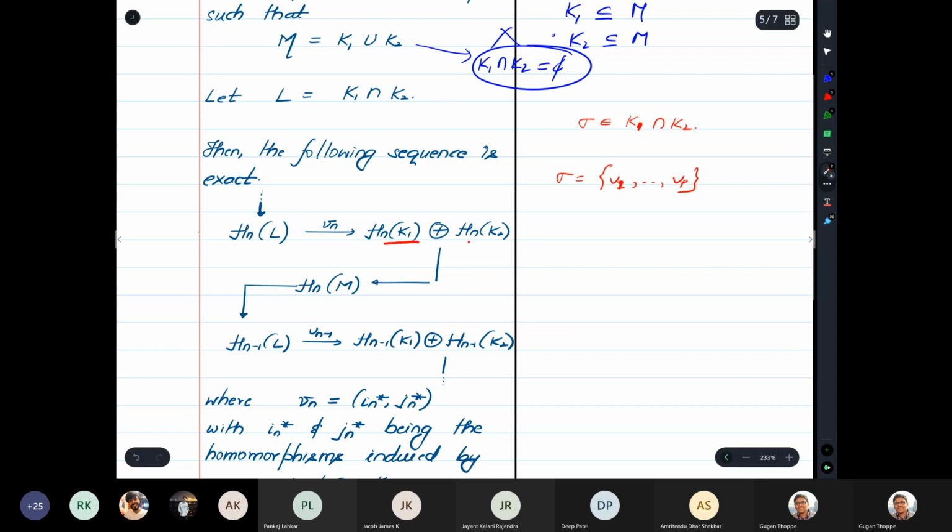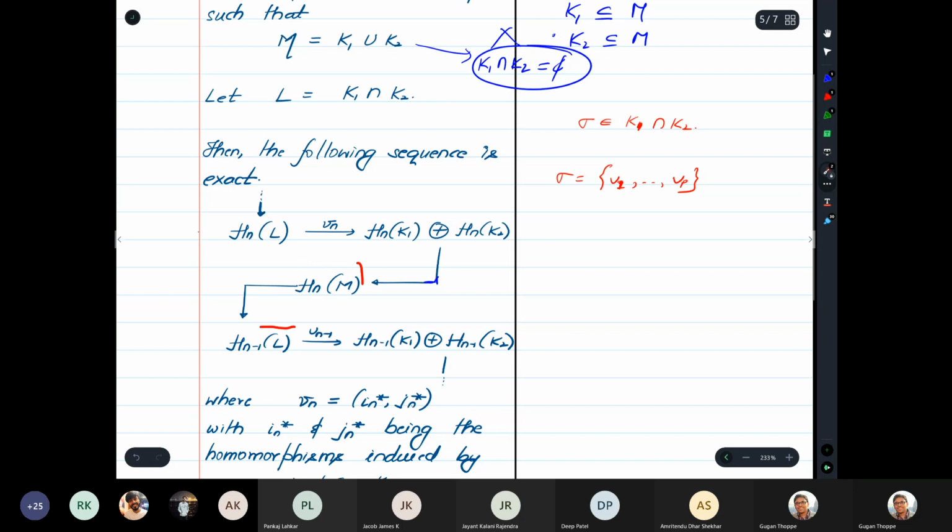So far, no problem. You can talk about the direct sums. Then the third element here is the nth homology group of M. So M, recall, is the union of K1 and K2, right? So the claim is that if you go in this direction, the second element is this direct sum, and the third element in the sequence is Hn of M. Notice that I have not specified what this vector space homomorphism over here is. This is because this definition is slightly complicated, and that will take us into a lot of algebra. I don't want to do that. So instead, what I'll say is that there is some vector space homomorphism, and similarly, there is some vector space homomorphism over here.